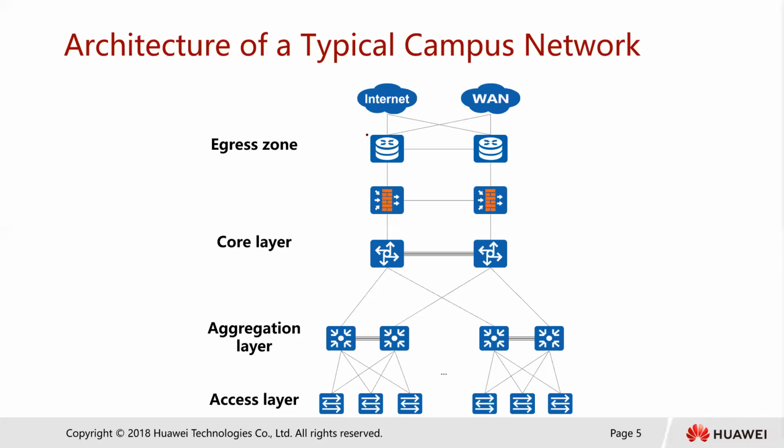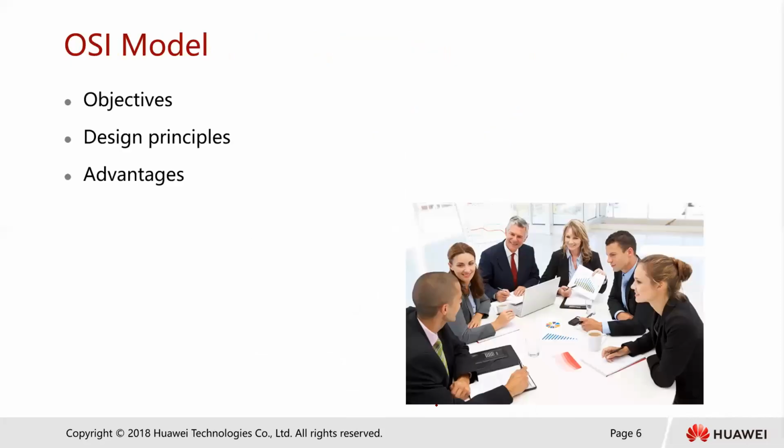Traditional networks like the one you're seeing here usually contain the core layer, aggregation layer, and access layer. The core layer usually provides us with high-speed data channels, whereas the aggregation layer helps us to converge the traffic coming from our access layer. Here you usually have traffic and control policies, and the access layer offers access nodes to our end users. So let us look at the OSI model.